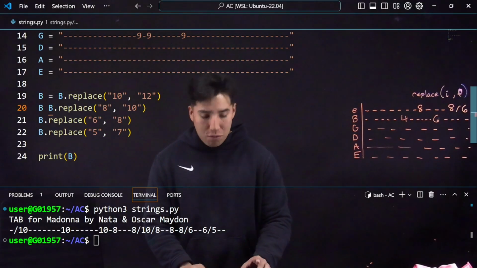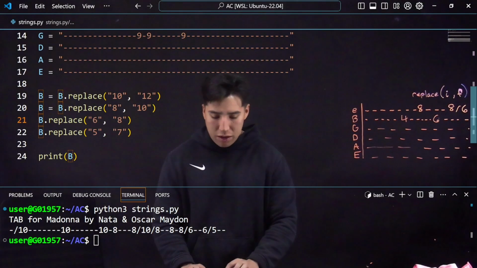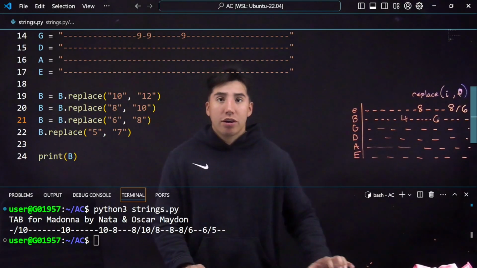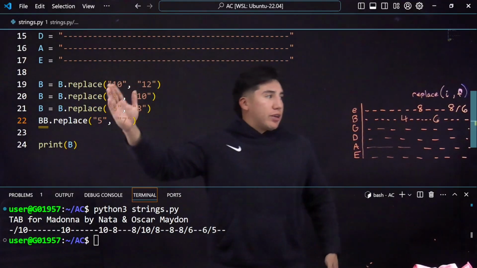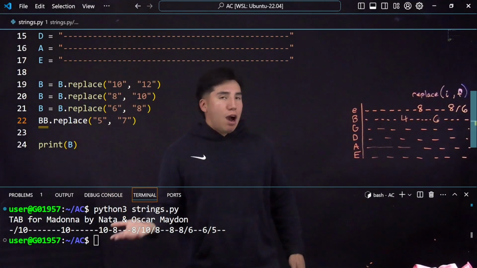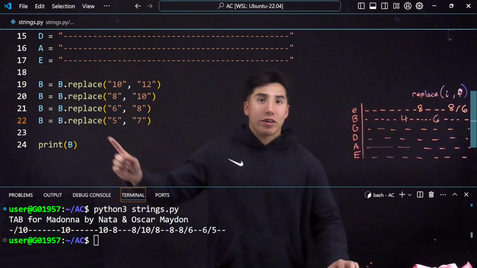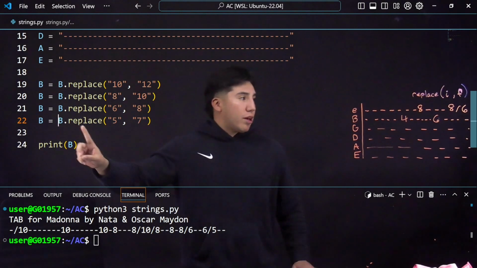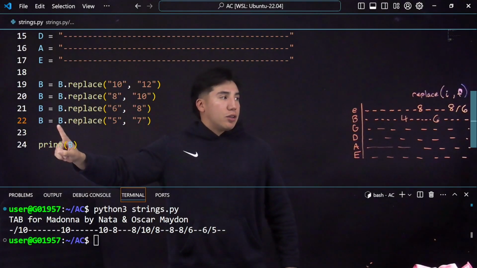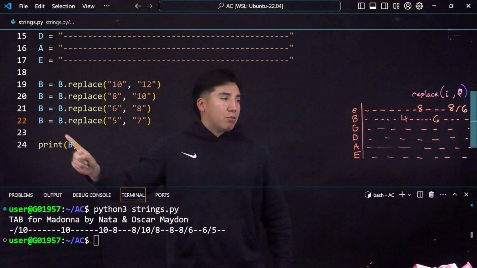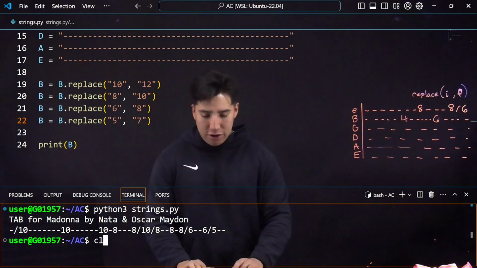So that was a mistake on my part, but I'm actually kind of glad I showed you guys that mistake because when I was actually learning how to use strings, I would always wonder, I did this replace function on my string, so why is it not outputting correctly? It's because what you need to do is you actually need to update the string itself. So yeah, I did B replace, but it doesn't actually change the value of B. By you actually assigning it to the new replacement is when it actually outputs. So, like I said, I'm glad I showed you guys that error.